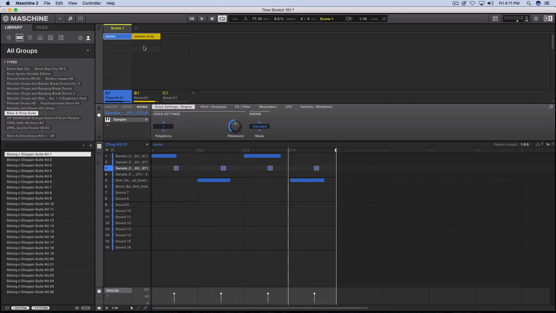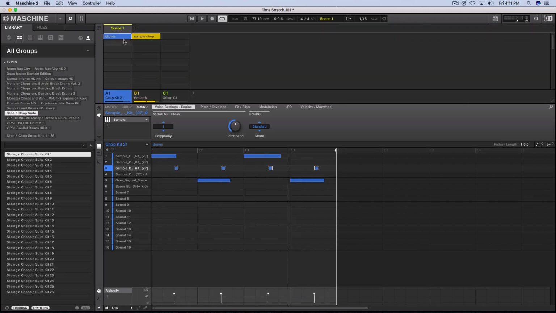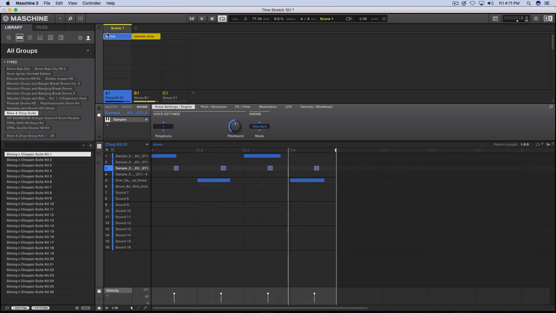Because what happens is when you make your edits in these patterns, you make edits across the board. Like when you're over here on your arranger, you have your scenes, and your patterns are being arranged in the scenes. Okay, so when you're arranging your patterns from your idea view, you get an idea of what sounds good, what doesn't sound good. When you go ahead and implement them in, then they'll appear over here under your arranger. And again, we have a very detailed video on that. I'm trying to just not get too off subject.